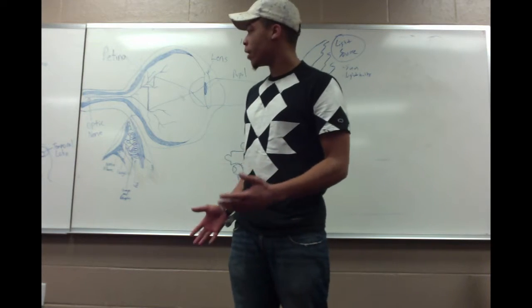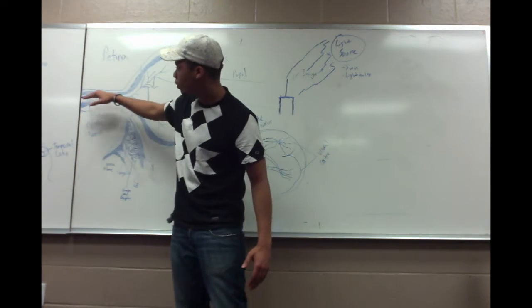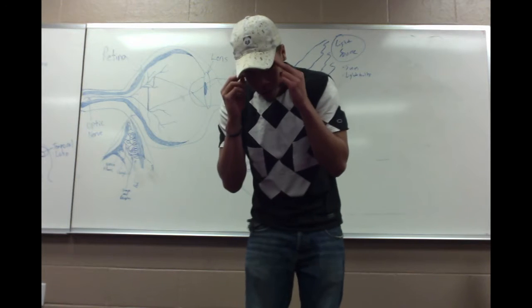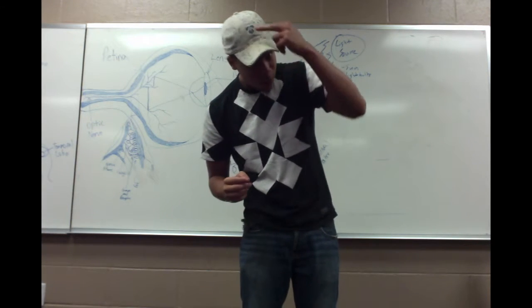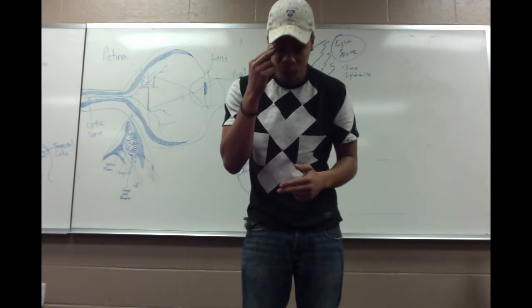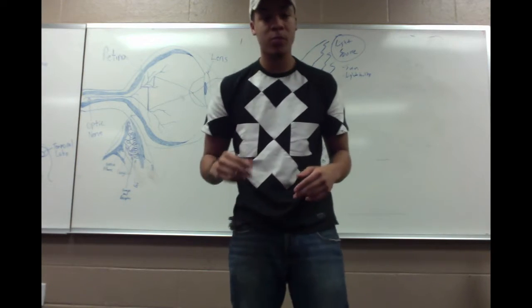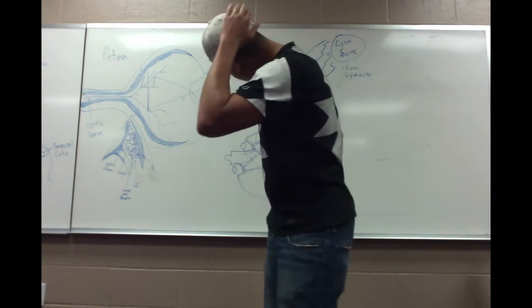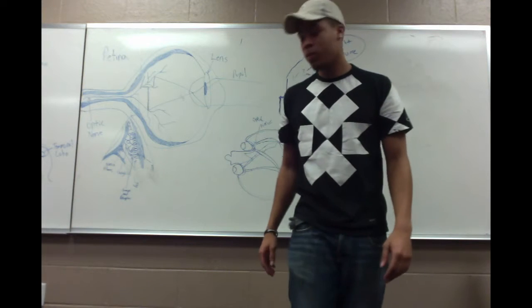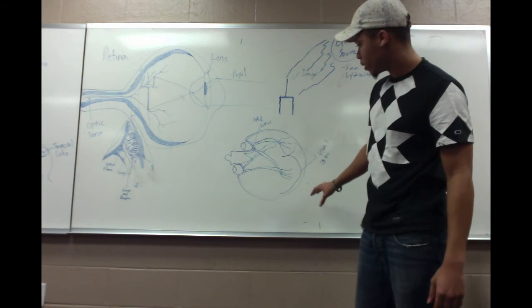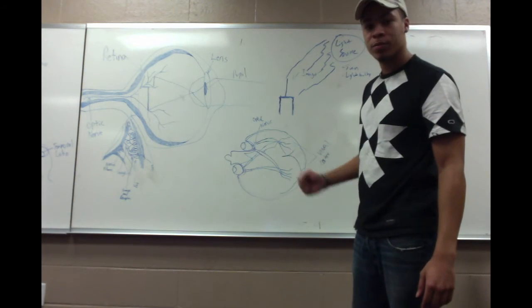And after all that, it goes to the optic nerve in our brain. So we have one optic nerve, two of them go here, two go here on both sides. So two go to one side, two go to the other hemisphere of the brain. And our occipital lobe, which is in the back, is what's responsible, as you can see in this image, the visual cortex, responsible for vision. Thank you.